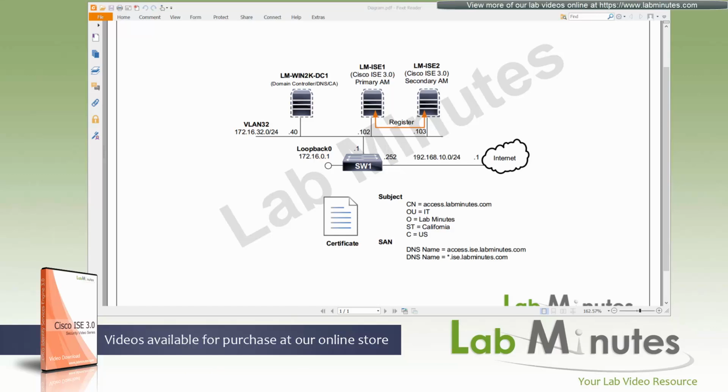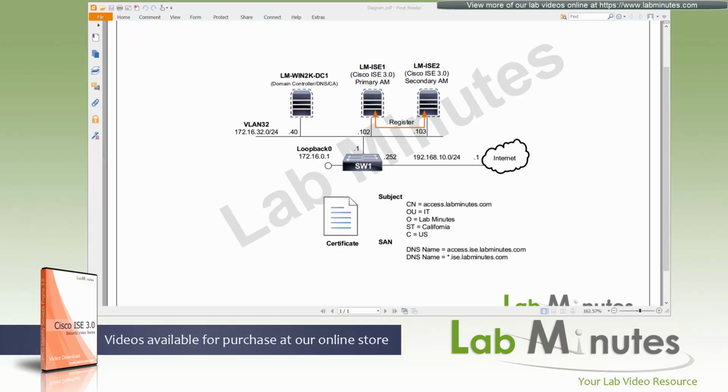In this video, we are going to be looking at two basic but very important topics of ISE, and they are certificate and node registration. ISE uses certificates extensively in almost every authentication scenario, as well as internal communication to other ISE servers or to external systems like pxGrid clients or MDM servers. I can tell you already that having a proper certificate installed is one of the keys to a successful ISE deployment. The second topic is around node registration.